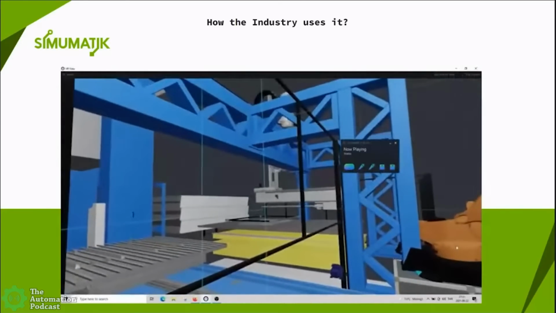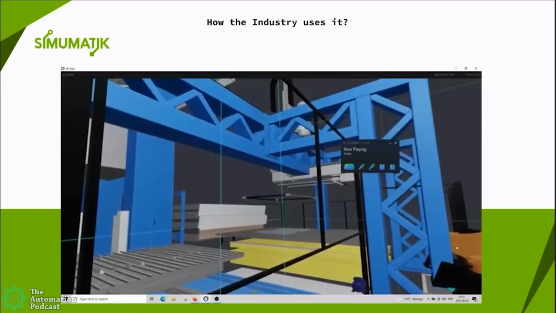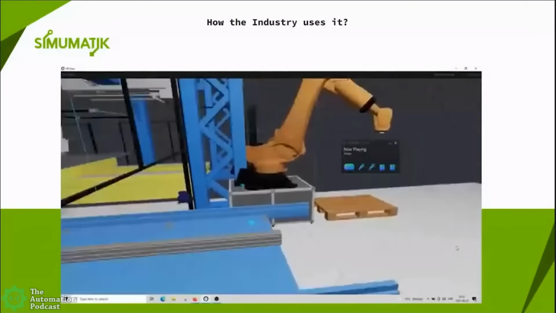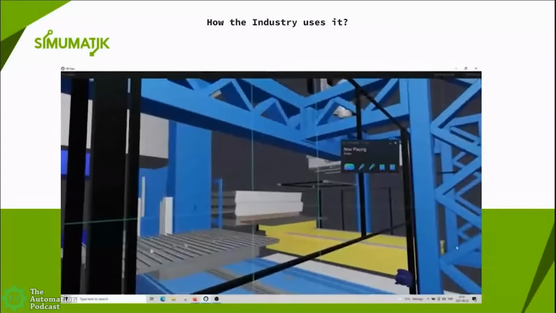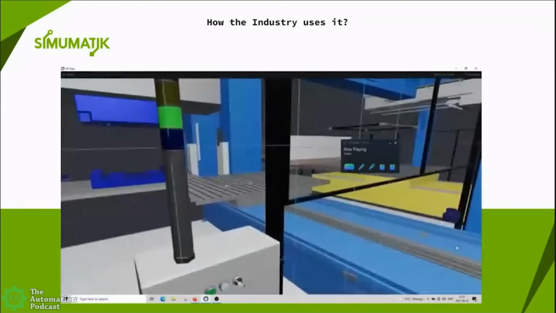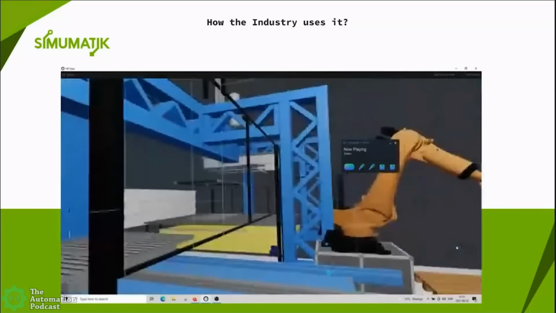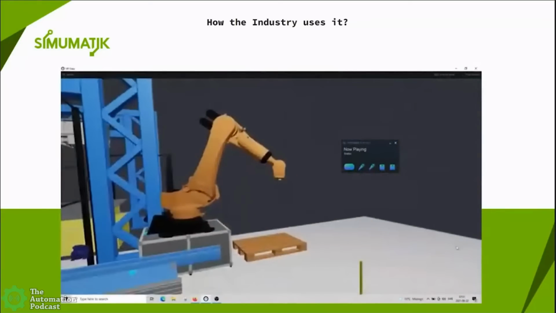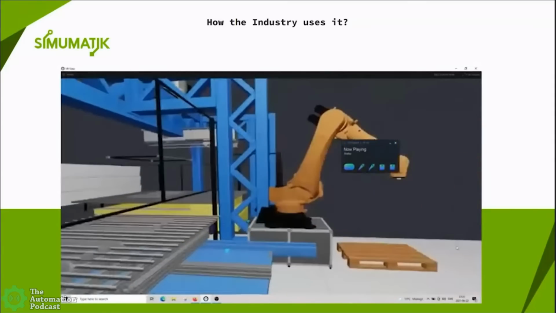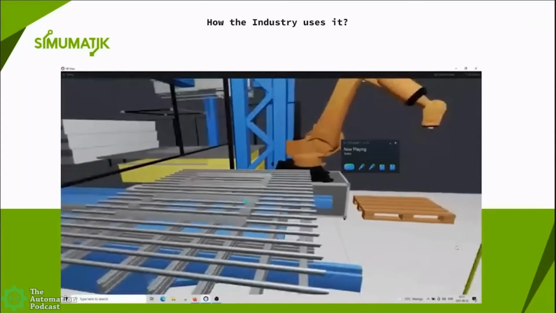So you said some important things here. First of all, this animated 3D model, you can input your SolidWorks, I'd imagine, into your software. Yes. Okay, and then you start introducing the 3D part of the model, and then you bring it to life with the tools we offer in Simumatik, like kinematics, physics, and you model the behavior of each part in the model.